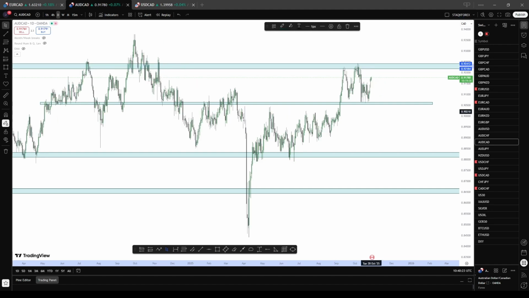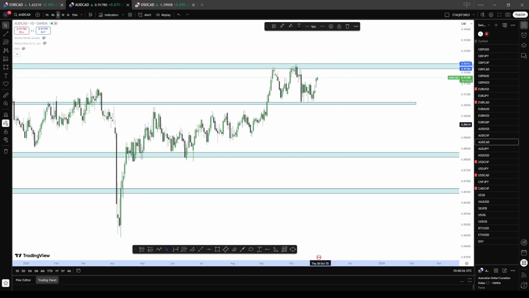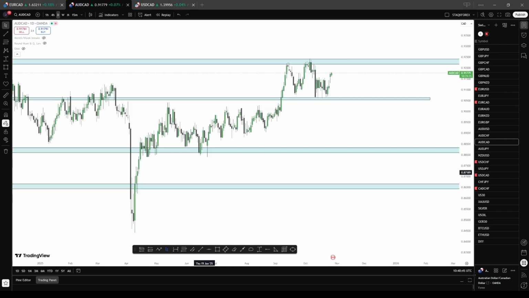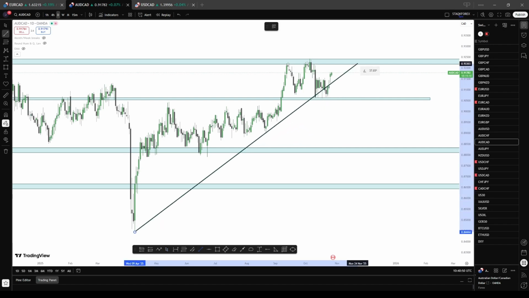So currently, if I am looking for a trading opportunity, I will be looking for one from here to this level, which is about, let's just say, 50 pips in total. So we only have 50 pips in total from this zone to this zone. So for me, what I will do is mark my trend line from a swing point to the next one.